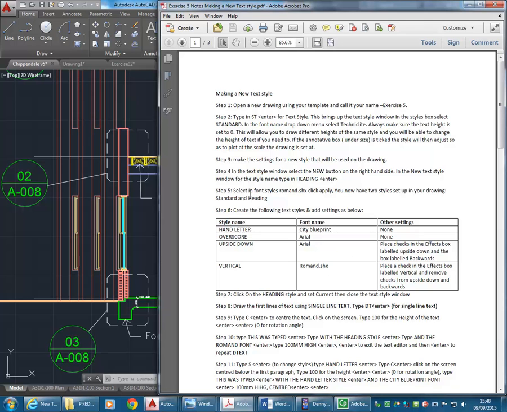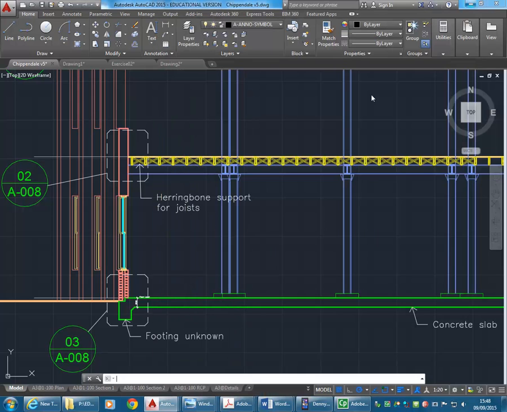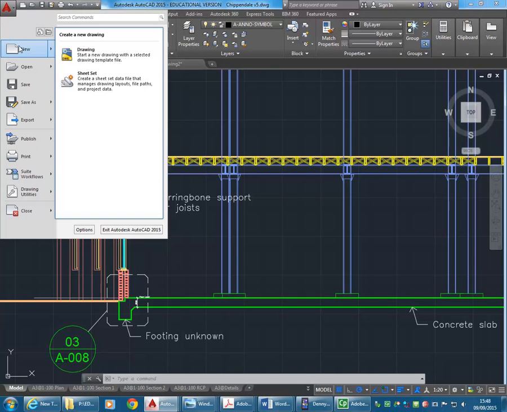And so the first part, setting the style and the font, is pretty easy. I'll show you that in a second. And then you've got the height. And so it tells you to do the height as you go, which is okay. So I'll show you that method. Now here I'm going to make a new file, and I'm not going to use the template I used before, because I don't want to have any text styles set up. I just want to start from scratch.